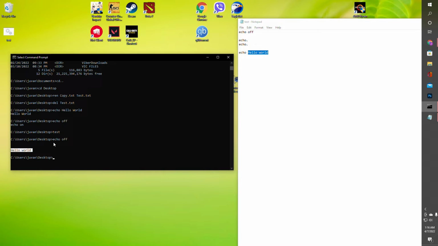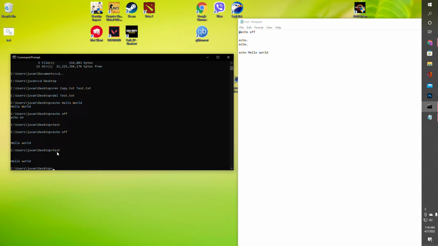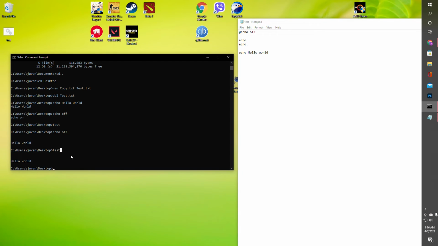Now this basically looks bad or messed up. If you want to get rid of that line, you can just type in @echo off. It means that the line itself will already be echoed off, meaning the command line will not be shown. If you save it and run it again with test, as you can see, there is no more echo off present after we run the script. That's basically how the echo command works.